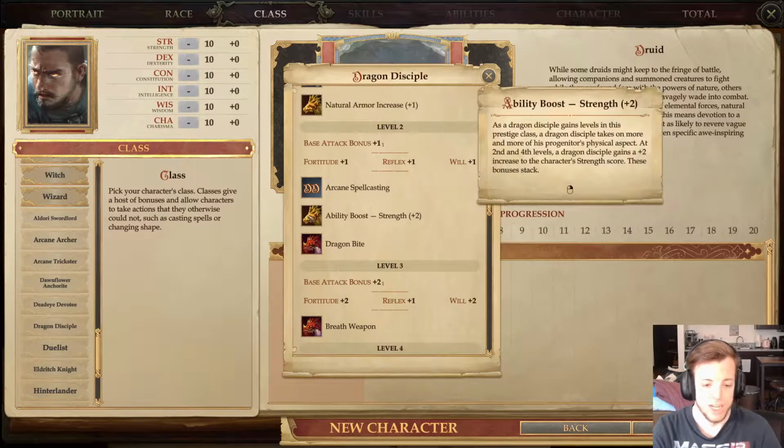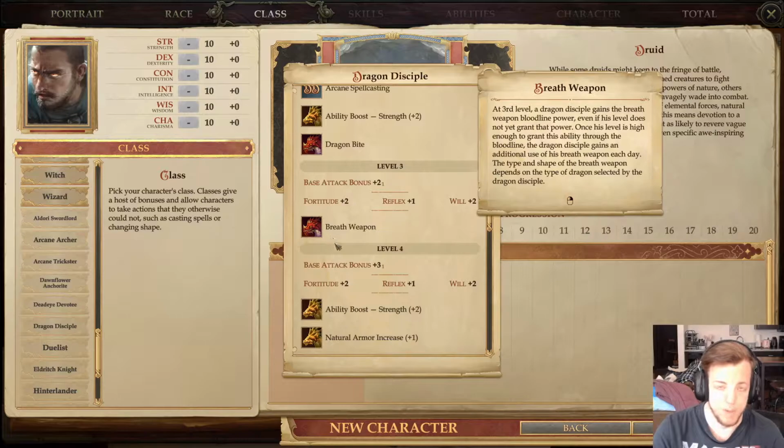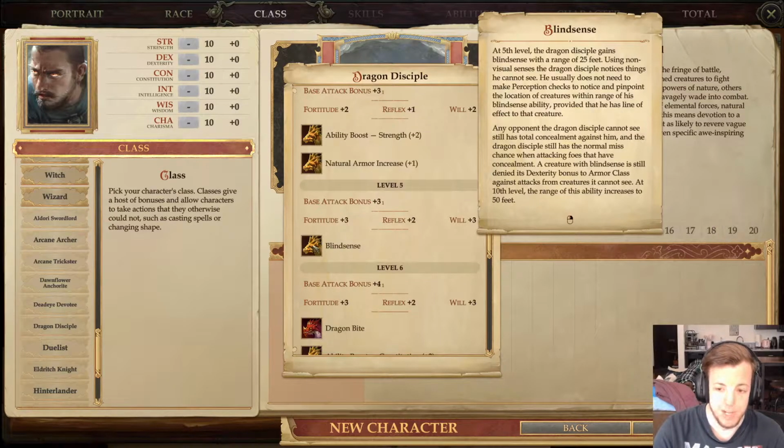With this class, you get a strength increase by 2. Fantastic. You get a dragon bite. It does 1d6 plus 1.5 times the strength modifier. Upon reaching 6th level, this bite also deals 1d6 points of energy damage, depending on your dragon's energy type. Yeah, you get a breath weapon for your dragon's energy type, which is really, really cool. You get another strength increase by 2 and a natural armor increase by 1. You get blind sense for 25 feet, which is really nice.